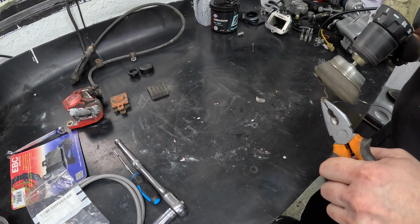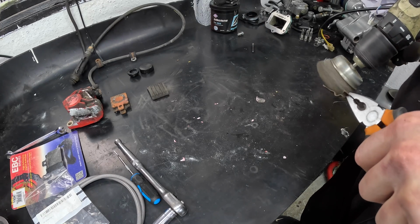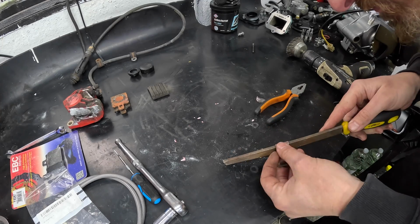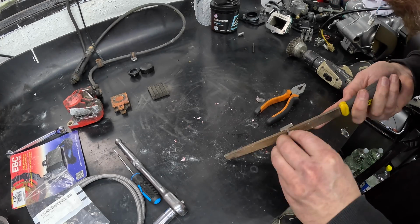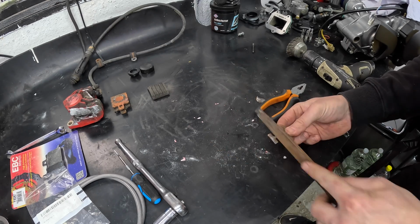This build isn't going to be a full factory finish, you know, a never-seen-daylight looking thing. I want to ride this bike, I'm not precious about it. Obviously I don't want it to look crap, but at the same time it doesn't need to be a show bike. It's not winning any show and shines. It's going to be a great bit of fun for me to go ripping around on some back roads.